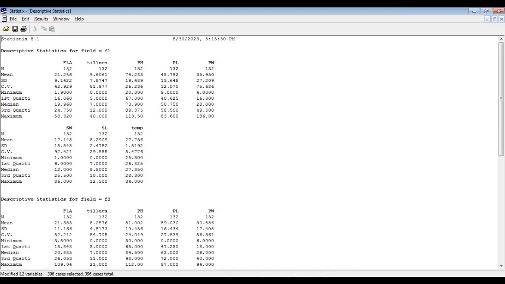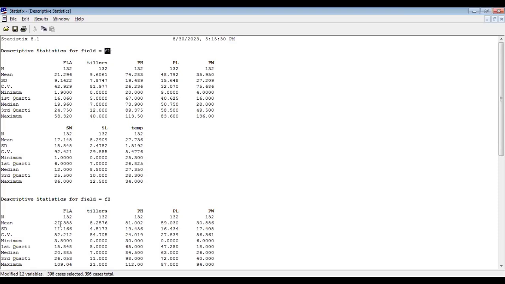We can see, for example, 132 are the total observations. Mean of these 132 observations, flag leaf area mean is 21.29, standard deviation 9.1, CV is 42, quite high. Minimum value of flag leaf area is 1.9 in field 1. Keep in mind, we are discussing field 1.